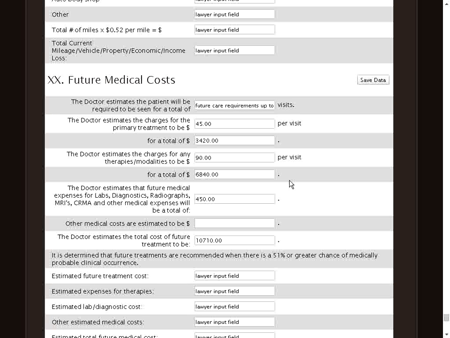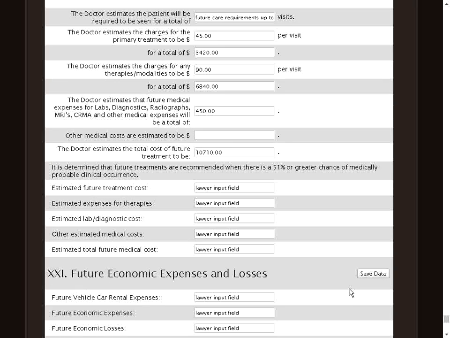and it won't print. Now, this section here deals with future medical costs. A good part about this is our software will automatically populate the future medical costs from the doctor's medical file. And it will also include the current costs and the future costs. So those fields will auto-populate for you. Another thing is we actually look and review and scrub the future medical recommendations to make sure that they meet criteria and protocol to win the greater weight and to establish the preponderance so that those factors are accurate.